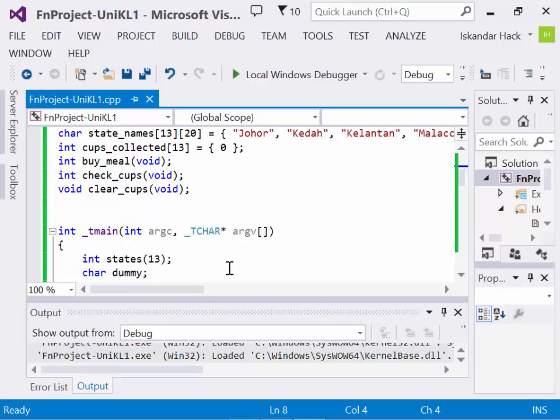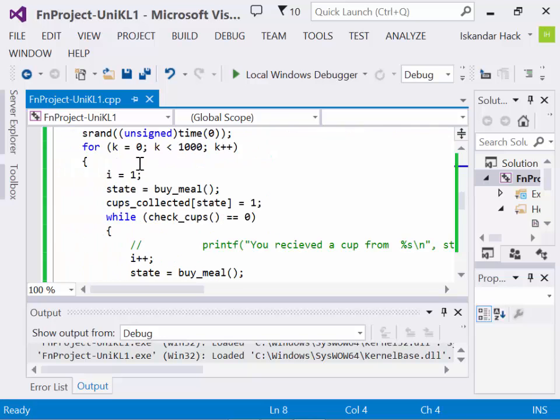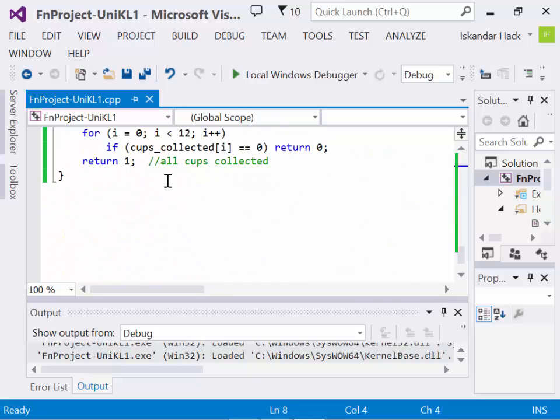I have another array which is 13 long, which has all the states that have been collected. Every time I buy a cup, it's going to record it, and I initialize that array to 0 so that I haven't bought any cups. I have a few other array functions that have to be created. Again, this is pretty much a completed project, so unfortunately I'm recording this, otherwise everyone would be taking frantic notes. But these are all the functions we need to run this project.